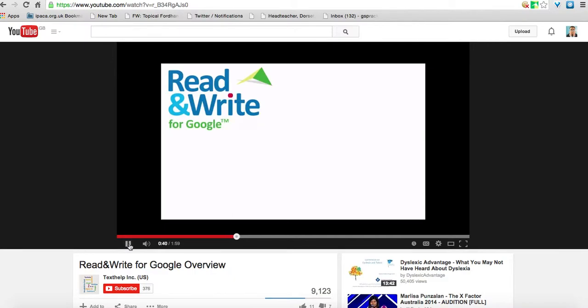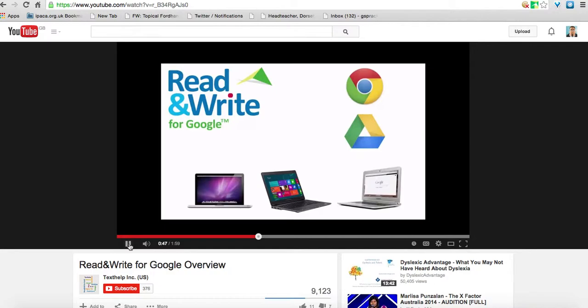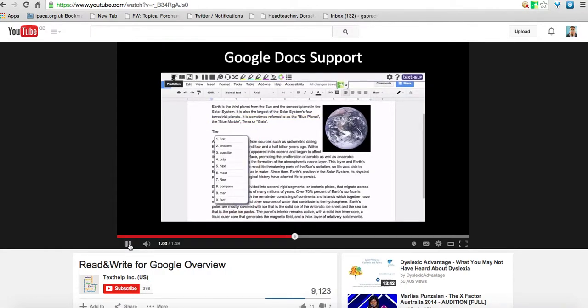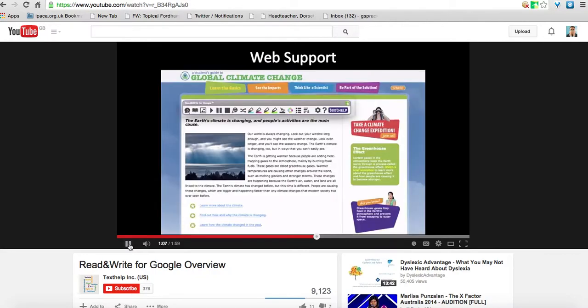Read and Write for Google integrates with the web and Google Drive. It offers access to Google Docs, PDFs, EPUBs, and more on Macs, PCs, and Chromebooks. Read and Write for Google includes an interactive toolbar that works within your Google documents to provide read-aloud support with dual color highlighting. It also offers an array of support tools for students, including word prediction, a talking and picture dictionary, speech input, a translator, study skills tools, and more. A web toolbar brings similar supports to web pages in Google Chrome. It also includes a Simplify button to isolate text and remove clutter from websites.